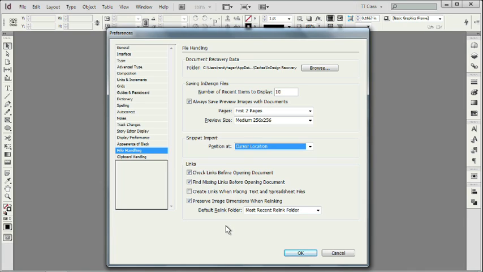And finally, there's a default relink folder. Basically this tells me to look for the last place that graphic was when I relinked it or tied it to my InDesign document. Or it mandates that InDesign will have to find that in the original folder or computer location where it was stored, or it'll alert you and make you correct that. In this case, we'll go for the easier option, which is it was the last place we left it when we placed it in our InDesign document.